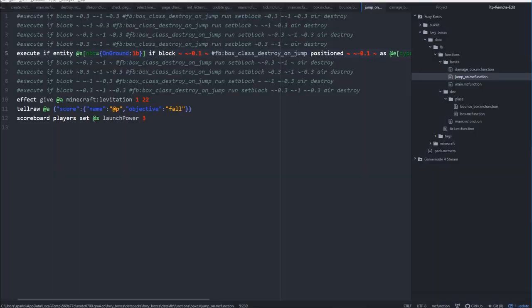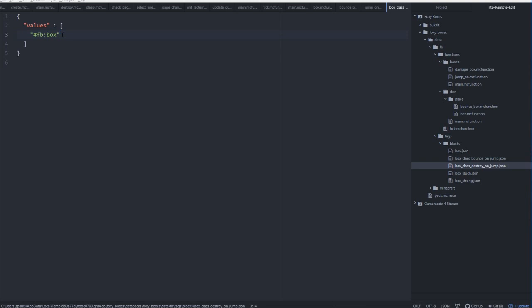Interesting. Oh, it's because we've classed jump boxes as not belonging to the destroy on jump category, because we previously didn't want them to be destroyed on jump. This should technically be the class damage on jump now. So currently the only box that's destroyed by jumping on it is the regular box.